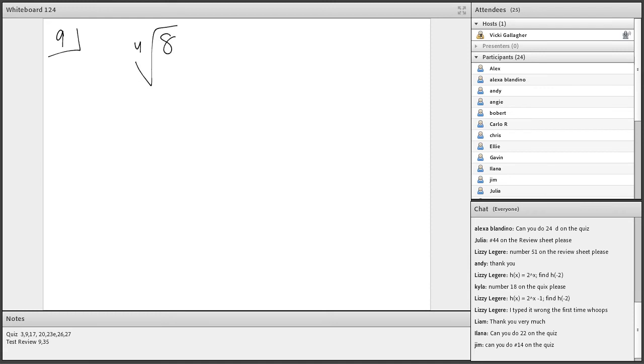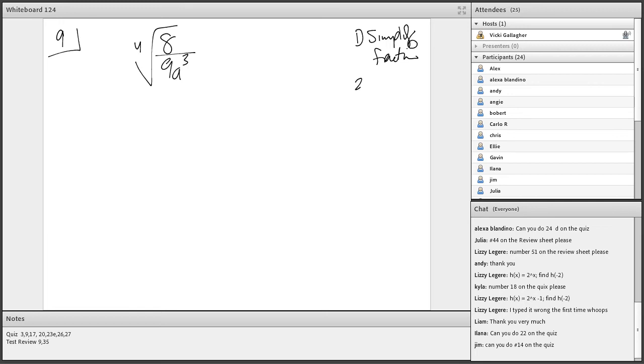Fourth root, 9, 8 to the third. Okay, and then this one is very similar to number 9 from the quiz that we were doing earlier today. So I have my 3-step process. First, can I simplify the fraction? And the answer is no. 8 and 9, I can't simplify that. Those don't reduce. They're even and odd. It's not going to work out.